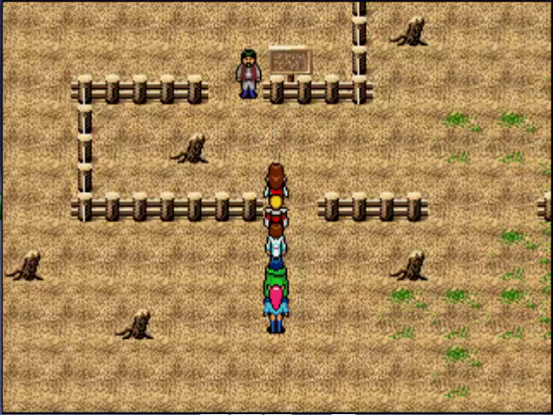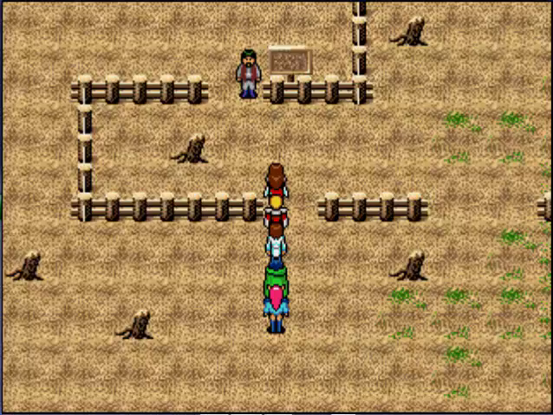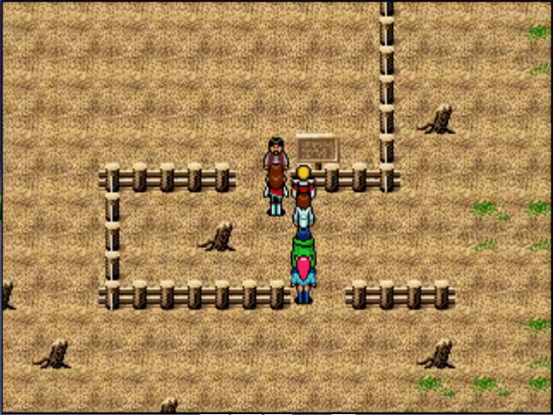I'm going to do a save state here because this is actually a pretty hard battle we're about to get into. So let's do that. Okay, we're saved, and now let's talk to this guy.